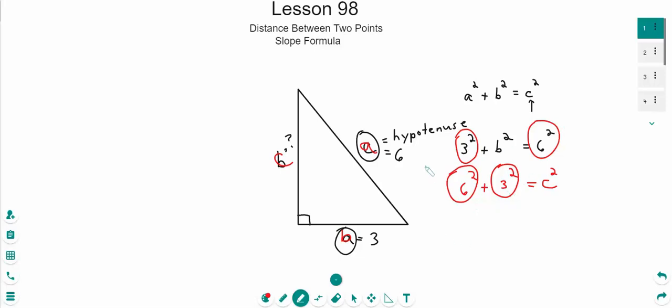All right, so you really need to keep track of where is the hypotenuse. Where is this line here? Okay, and remember to label that as C. And the other two, it doesn't really matter which is which, but they're going to be A and B. All right, so make sure you have that straight in your head. But the goal here is just to review and recall how to use the Pythagorean theorem. All right, if we know any two sides, we can find the third side with this formula.